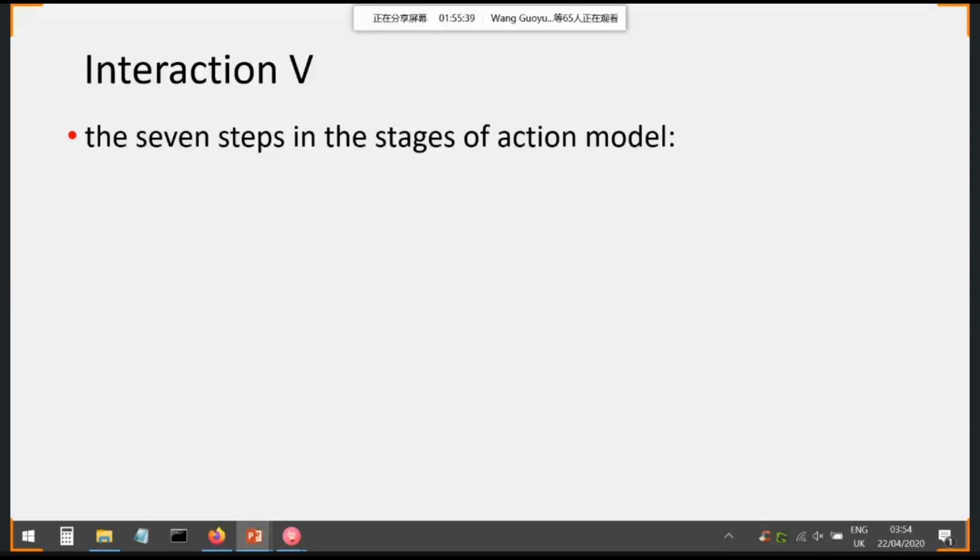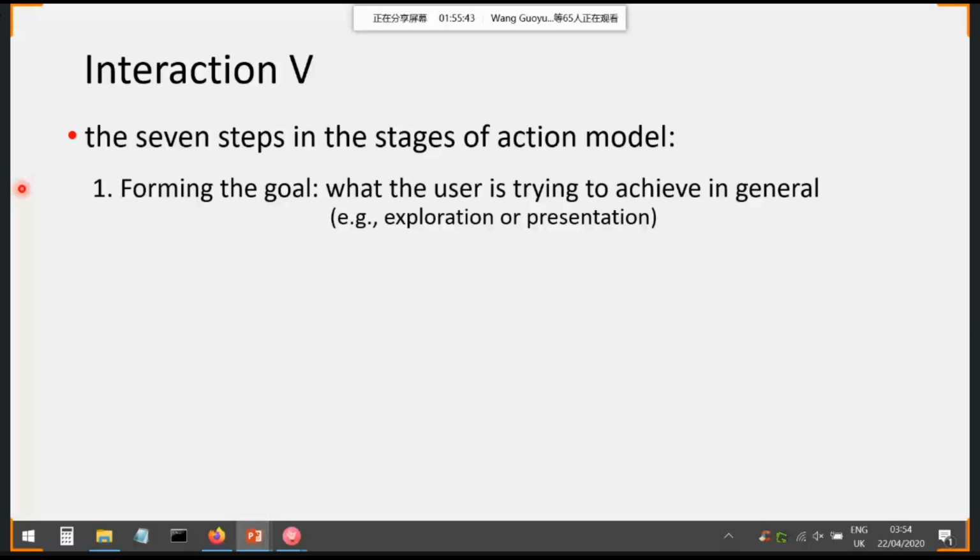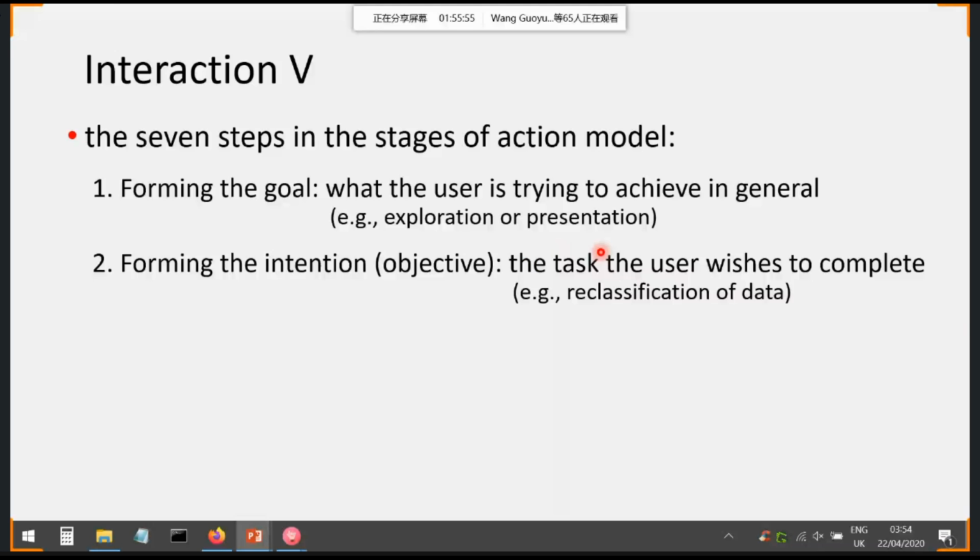The 7 steps in the stages of action model are also described here on the slides. So the first one, forming the goal, is what the user is trying to achieve in general. As an example, exploration or presentation. The second step, forming the intention or objective, is the task the user wishes to complete.